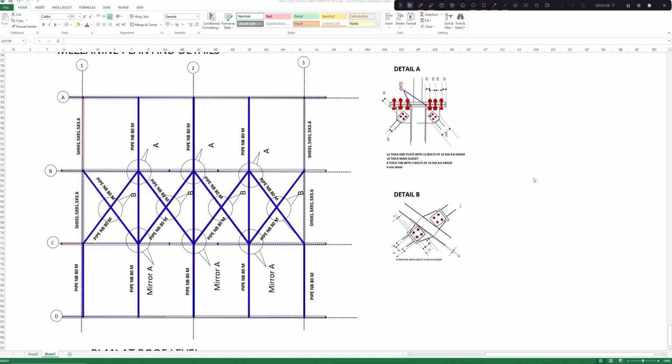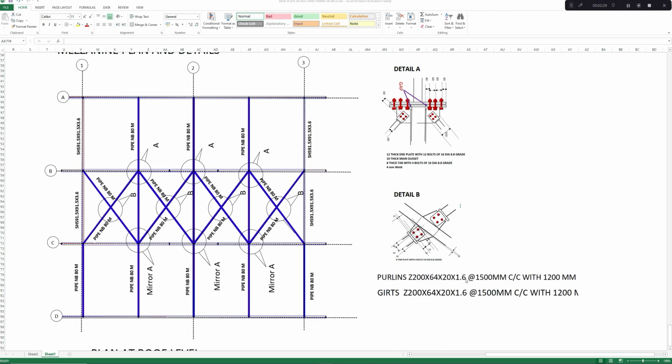But along with this, we still have to provide the information about girt and purlin spacing and their overlaps. So we have to provide that as well.